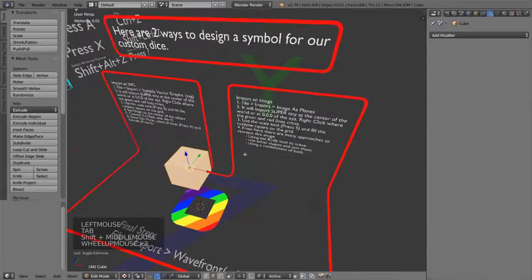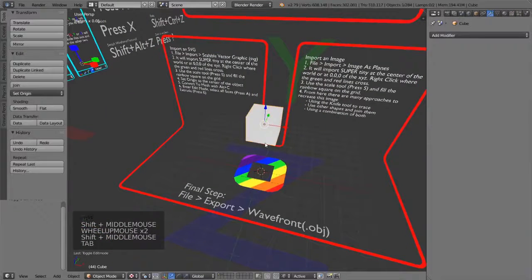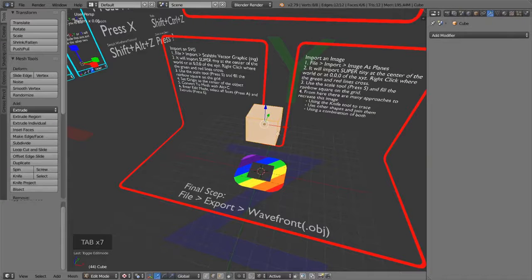I'm going to go into object mode. And you'll see as I switch modes, the toolbar on the left will change depending on what mode I'm using. If I'm in edit mode, you can see a lot of the things that we've already used: translate, that's the move, rotate, scale. These are new ones. There's extrude.